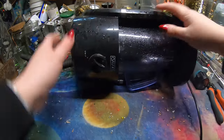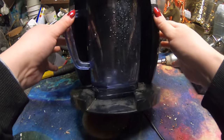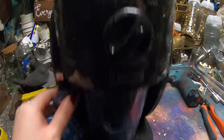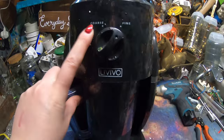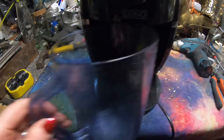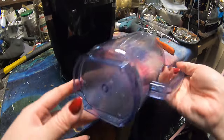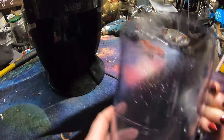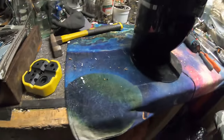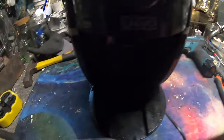We have got an ice crusher. So it does coarse and fine grinding, crushing, whatever you like. That's the jug. That might come in handy. I'm thinking resin. Okay, so I'm gonna put my gloves on. This is all wet.